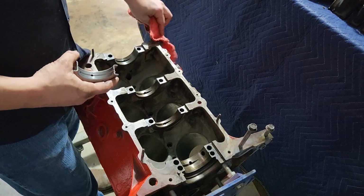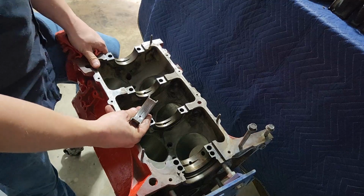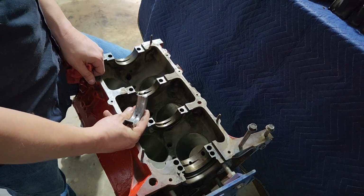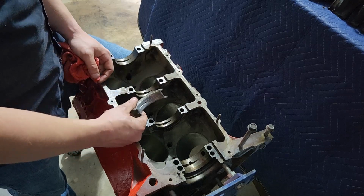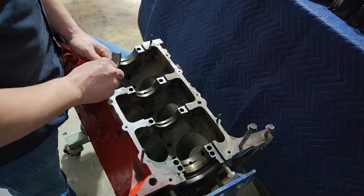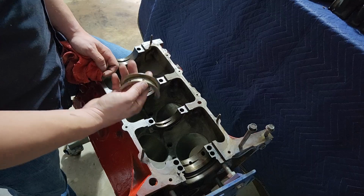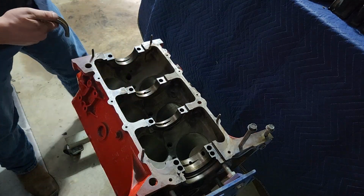This is one of those things, like if you're doing this for yourself, you take your own risks in your own hands. If you want it all perfectly right and you run into this problem, you need to stop and order parts. I don't think this is going to be, honestly, much of an issue, especially since we're cutting enough corners here. And there aren't any huge problems with these bearings as they are. So we're going to pretend these are new bearings and we're going to reinstall them. And we'll go from there.